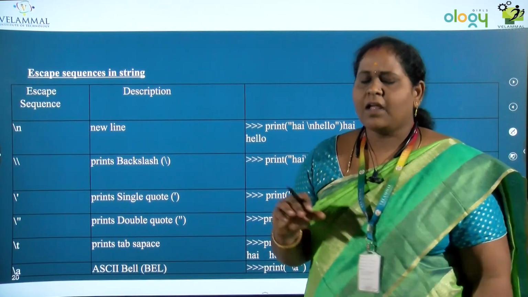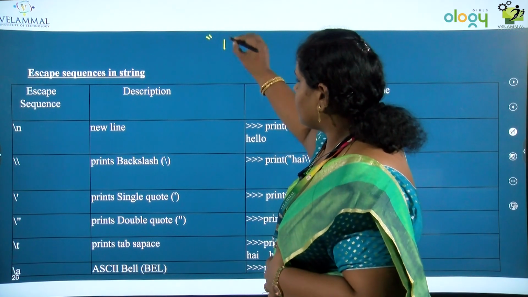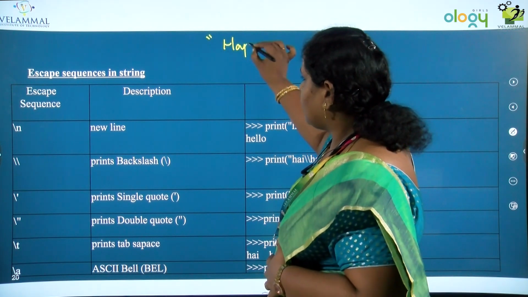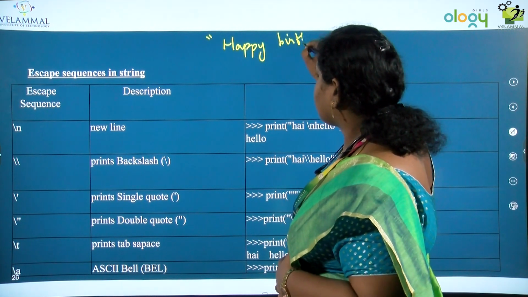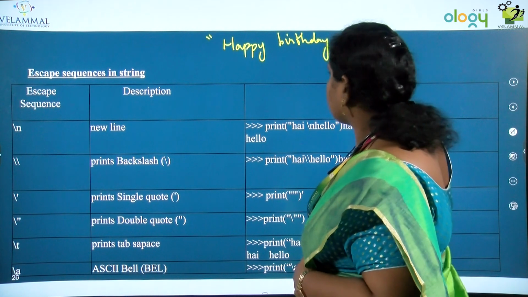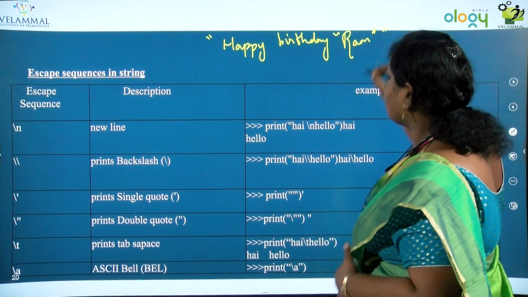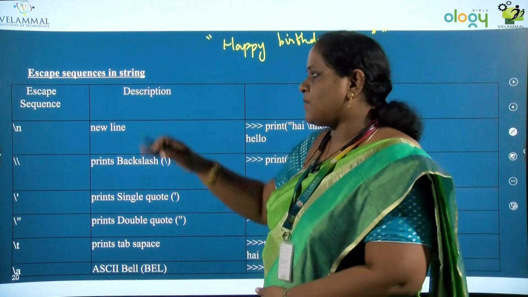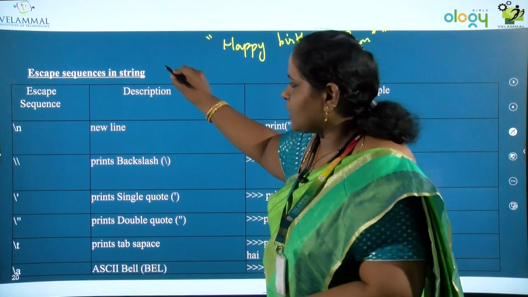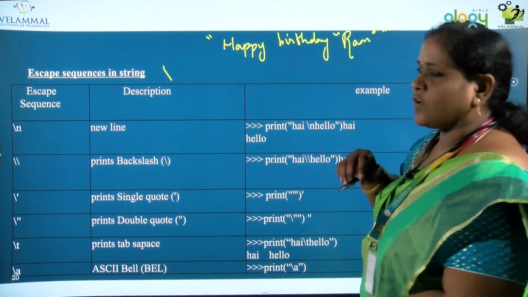Escape sequence is nothing but, if you are going to give a string, suppose "happy birthday Ram". So if I want to give it like this, yes. So let us move on to the escape sequences. Escape sequence is nothing but using a backslash. But why do we have to use this backslash? Let us see how it is going to perform.